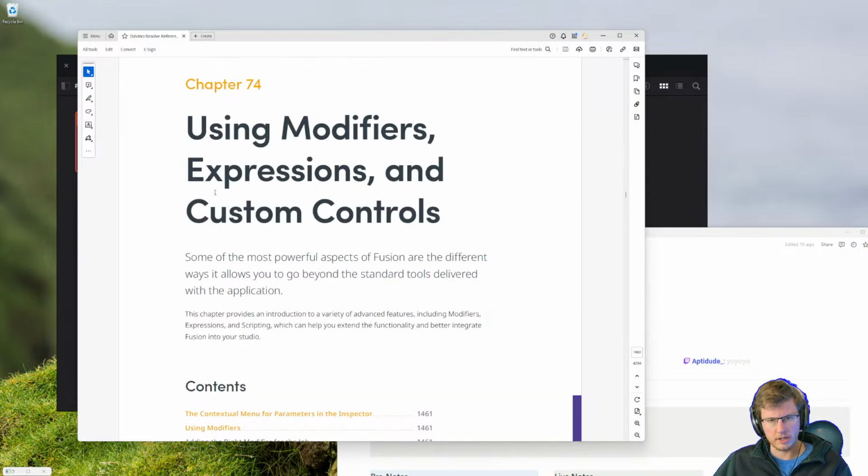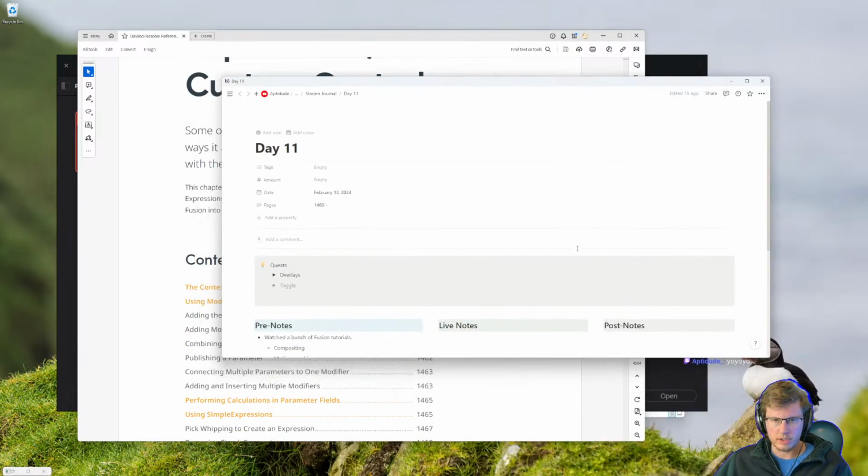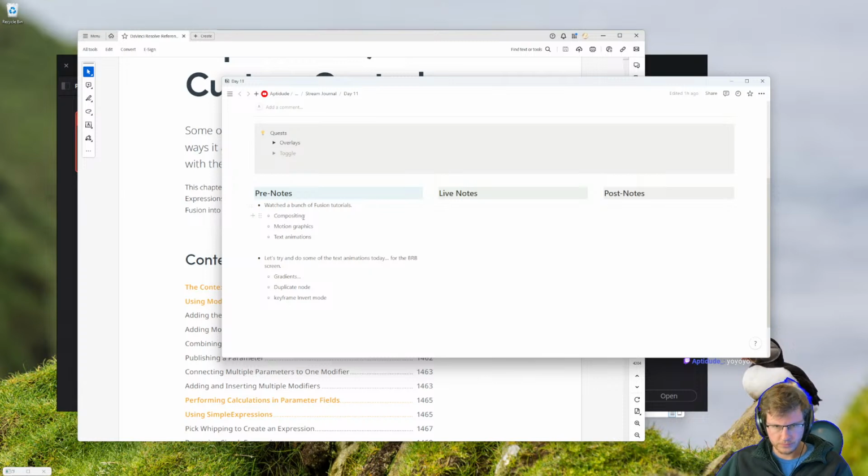Just this section here. And then some things I wanted to note: from yesterday to today, I watched a bunch of Fusion tutorials, and they were about compositing, motion graphics, text animations, trying to study even when the stream's off and get better as quick as possible.